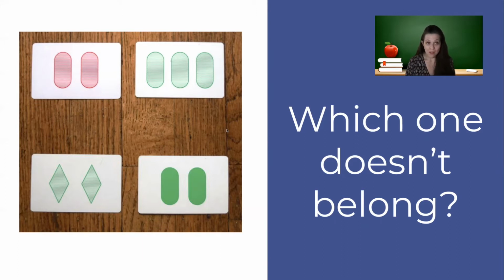So someone might say, well, the red ones in the upper left-hand quadrant don't belong because they're red and the other ones are all green. Someone else might say, oh, the ones in the bottom right-hand corner don't belong because they're solid and the others are striped. Someone might notice that there are 3 in one of the pictures, and someone might notice that the bottom one has a different shape altogether. They may use some math vocabulary like edges and vertices instead of curves. We can do this WODB activity as a way to spark mathematical thinking and really just get our students looking at, and more importantly, talking about math.